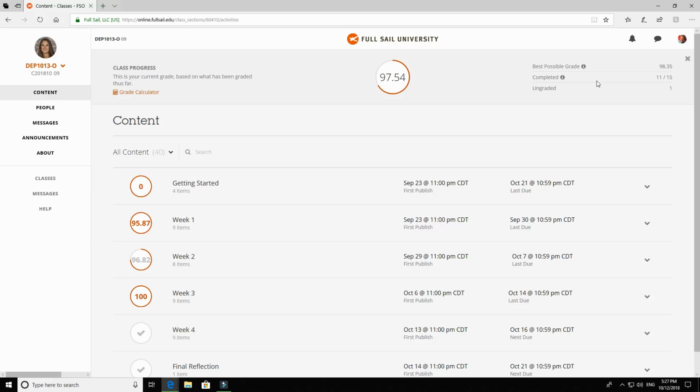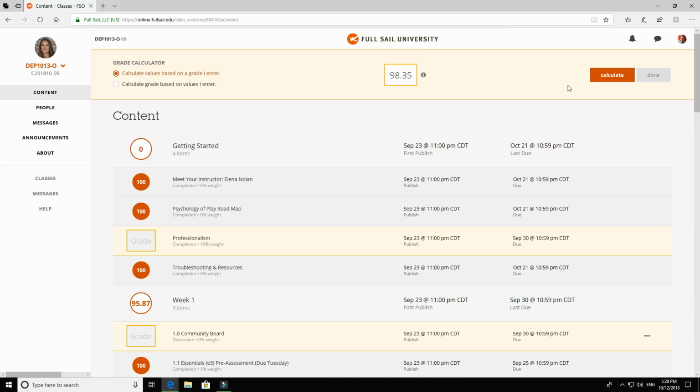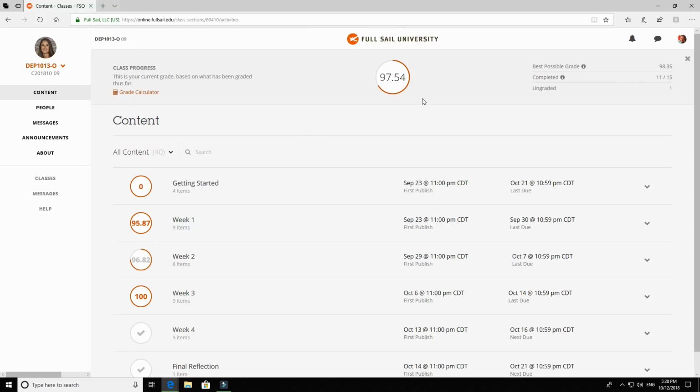This is going to tell you how many assignments you have ungraded, how many assignments you have left to be completed in that class, what grade you have currently in that class, with the gray bar showing how much of the class, the percentage, you have left, and the best possible grade you can get if you get 100s on everything else that's left in that class. There's a grade calculator, so you can even calculate stuff. If you know that you're going to struggle on something, you can go here and figure out the calculations yourself, but you really don't have to because it's going to figure it out for you.